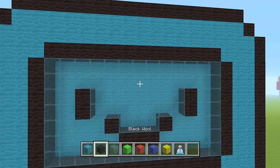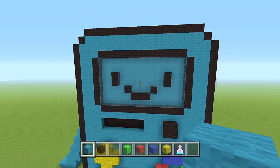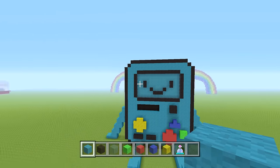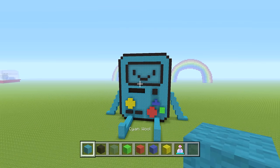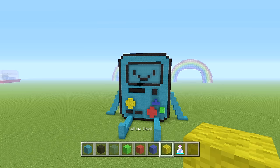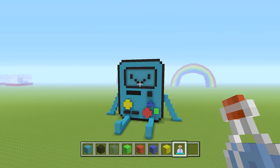Right here I actually use the cyan wool behind the glass to give the face a little more contrast. But as we're building that, if you want to remove that so that it's kind of like a viewpoint to the top floor — kind of like the Game Boy house was — you can go ahead and do that. For this build, you're going to need cyan wool, black wool, cyan stained glass or regular glass, lime wool, red wool, blue wool, yellow wool, and also a swiftness potion because we're going to need to fill certain parts in.